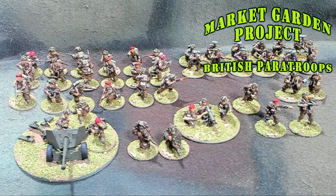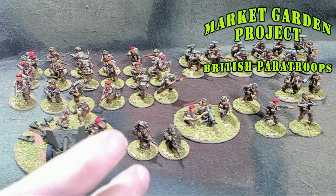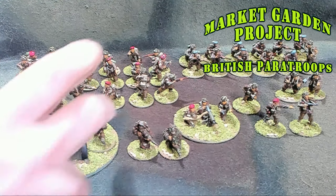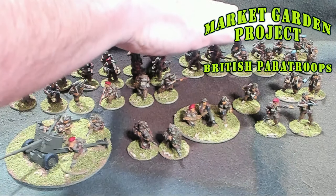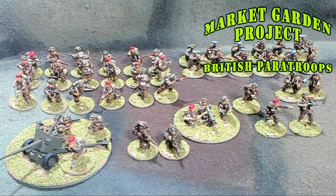All right, I went ahead and finished up the figures. I put the gravel on the bases, and then I went ahead and actually applied the flock to the bases. And now we can actually pull these up and take a closer look at what I did with my British. All my infantry squads are 6 men. That way, if I wanted to play with a 12-man, I just combine 2 squads. Or if I want to have multiple 6-man squads, that's the way I organized it.